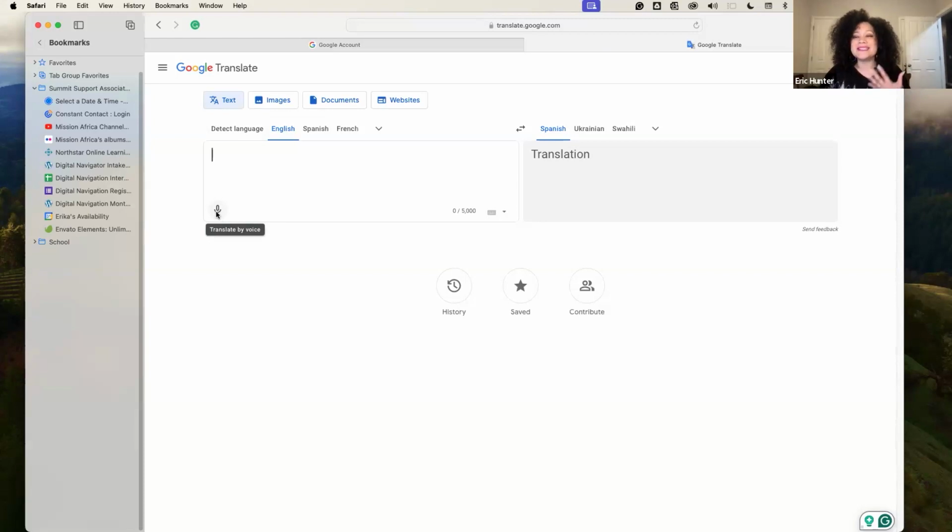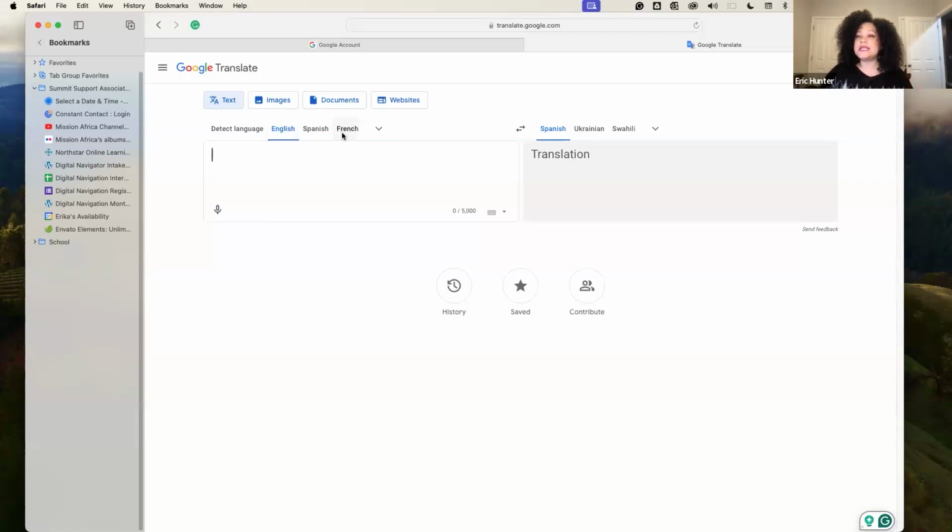Or you can just select from the over 100 languages that are available, okay? So as you can see, I have my spoken language, the language that I'm going to type in, the language that I want it to pick up, set to English. And so that's why it's in blue here, okay? And then I've got Spanish on here as a language of choice. And then I also have French.